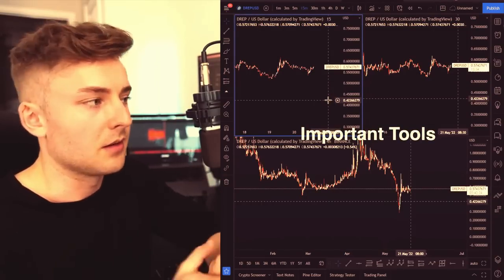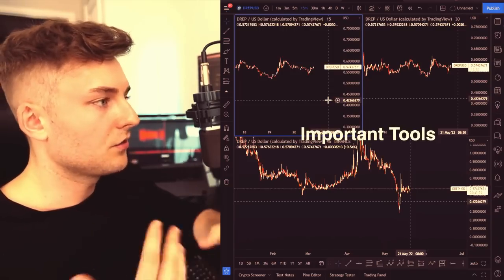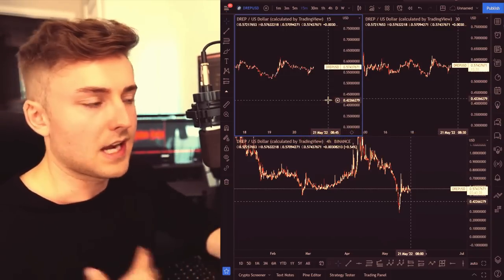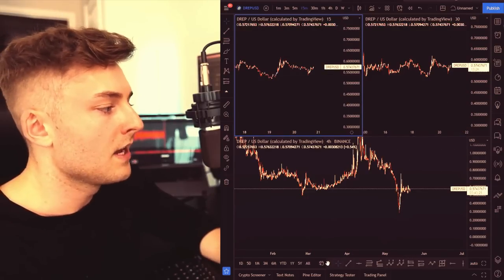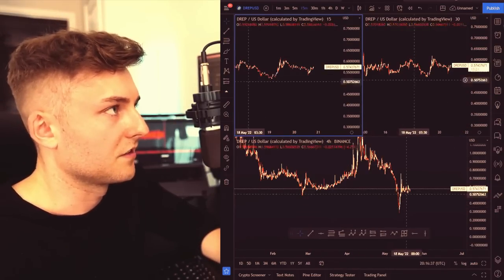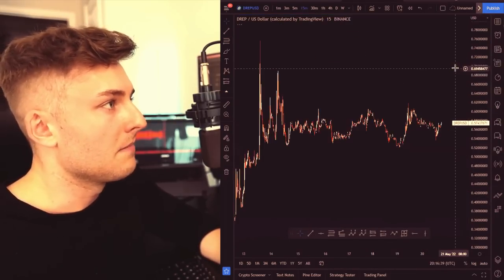All right, so now I want to move over into tools, and then we're going to go to indicators, I promise. But basically, these tools are the standard tools that everyone should at least know how to use. And I'll just give you a few tips on how to keep them organized and what I do to be able to access them quickly. So I'm going to switch back to my main chart here.